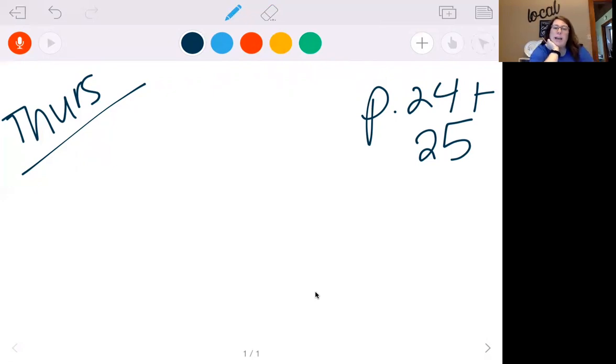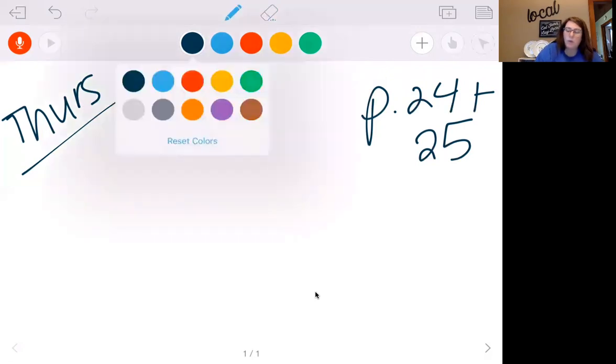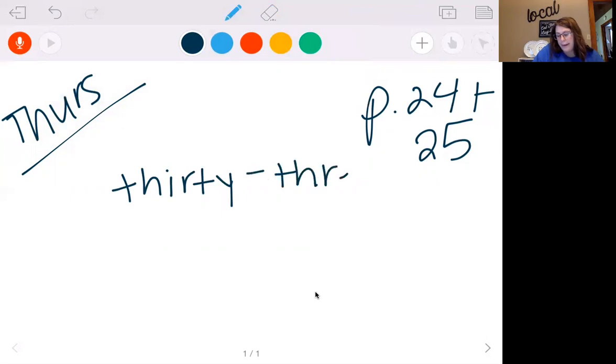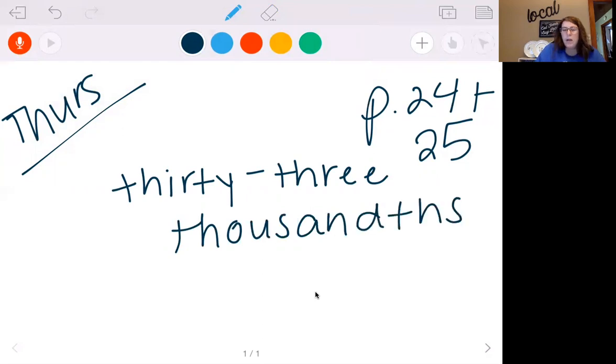Yesterday, you took a decimal and you wrote it into word form. Now you're going to do the opposite. So they're going to give you some that are going to be in words and you're going to need to make the decimal. So they might give you 33 thousandths. Okay, there's no word and, so I know there's not going to be a whole number. So I'm going to put my decimal.